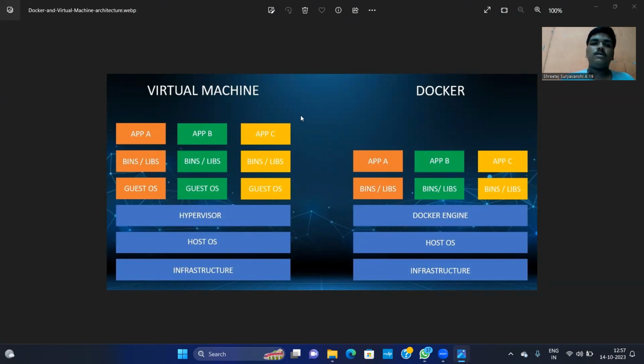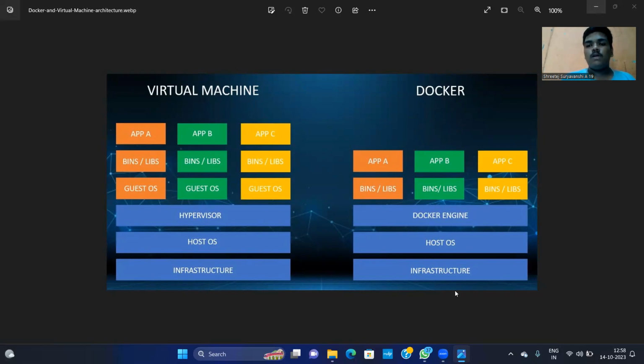And by comparing the virtual machine and Docker, we can understand that Docker requires less memory and CPU than the virtual machine. Also, we can take an example where we want to run Ubuntu on a Windows system. We consider two cases: the first using a virtual machine and the second using Docker. In a virtual machine, we need to download the OS file completely, deploy it on the virtual machine and run it, which takes a large amount of memory. For Docker, we can give a simple command, pull the Ubuntu image into a container and run it. So Docker gives an easier way to run the application.